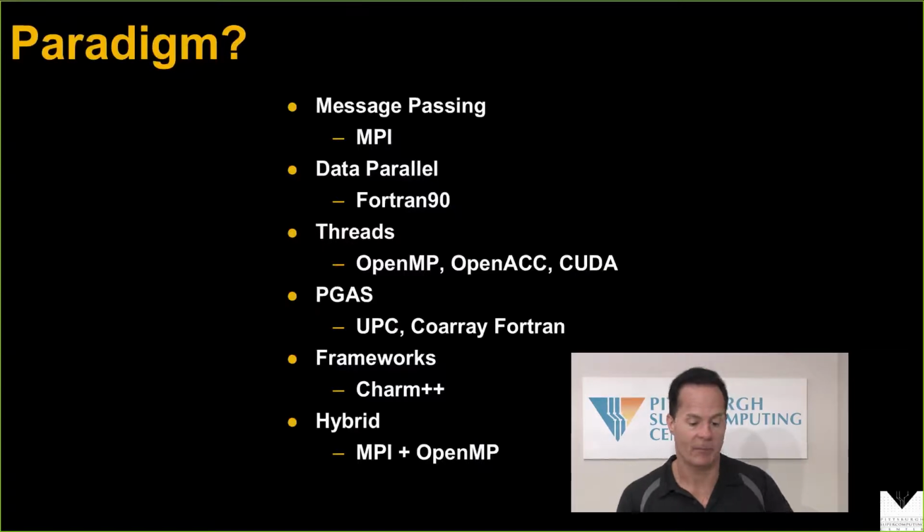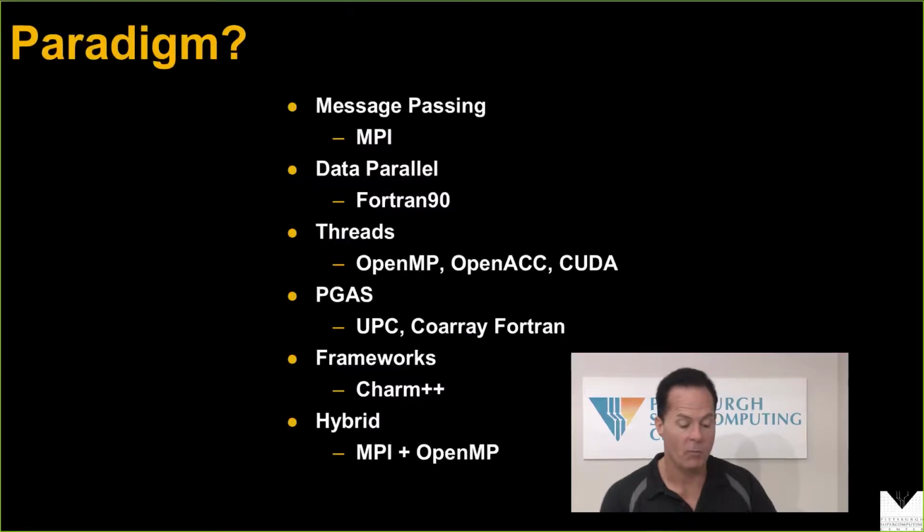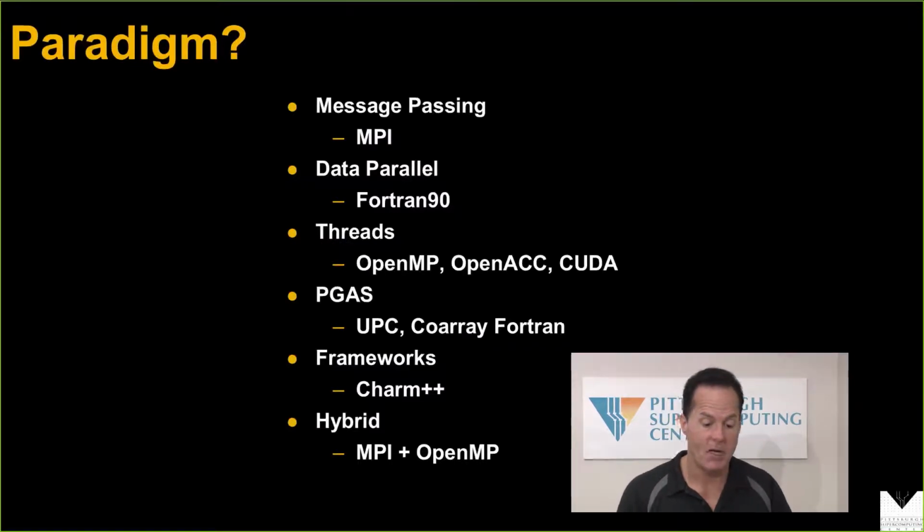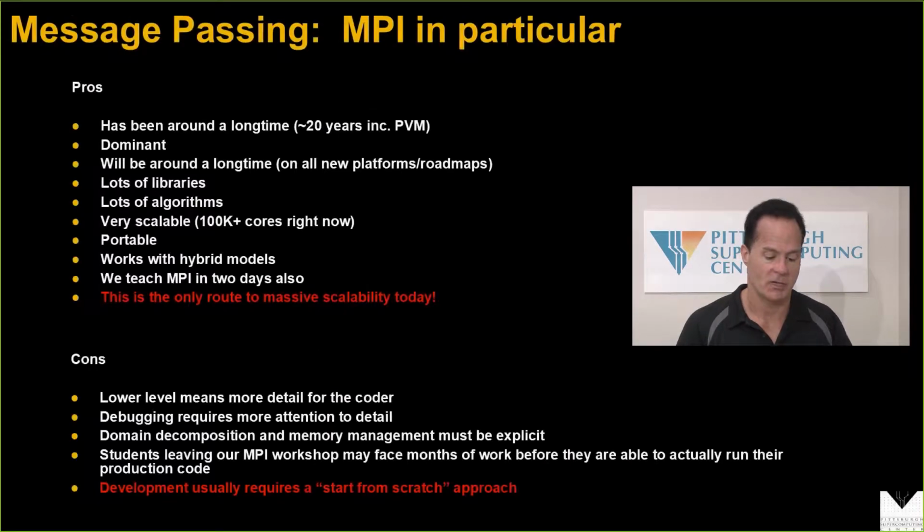This is where paradigm comes into play in breaking your code down. Should it be message passing, like we've been doing here with MPI? Because there are some other approaches that do actually have workable existing languages to support them, that do have success and do have momentum, and will probably be around for some time to come. Let's look at those quickly in comparison. With MPI, I went through this list yesterday of the pros and why we should do it. I won't reiterate that. The cons I kind of glossed over, but now maybe we can approach this list with a little bit more knowledge.